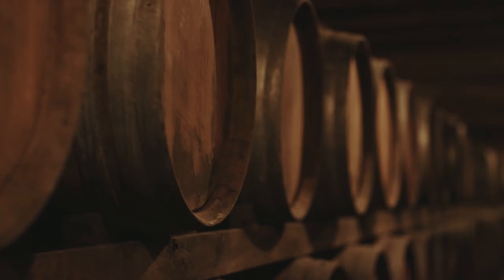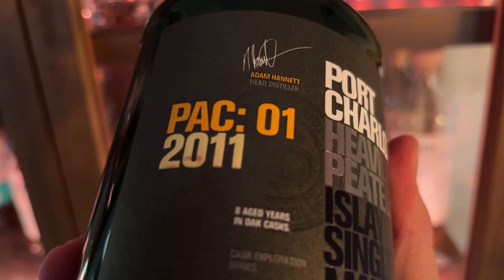I actually prefer this whiskey over the Octomore, which is crazy because I really like the Octomore. It's bottled at 56.1% and it's punchy, but it's not all about big smoke flavors that punch you in the face. It's a little bit more complex than that. The smoke's there but those wine casks bring in a really nice richness and a really long finish - that's why I kept reaching for it. In winter you could sip on one tiny dram and it would go for like an hour. Like all Bruichladdich offerings, it's non-chill filtered and natural color.